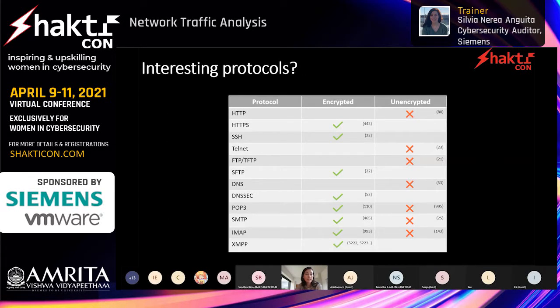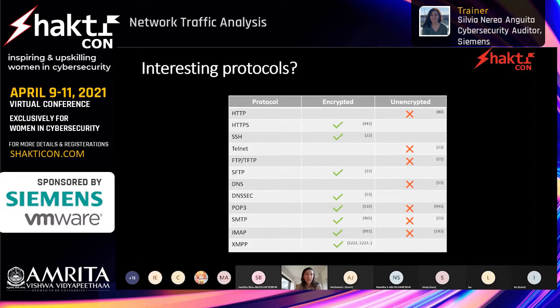So before analyzing anything, we need to understand how data is transmitted over the network. Any data that is unencrypted, as I mentioned, would be vulnerable to what is called sniffing, so to be retrieved. Imagine that you are visiting an HTTP web application, and that site requires authentication. So you need to put your username, your email, and your password. Everything that you introduce there, because it's not encrypted, will be transmitted as plain text, and you will be able to see this.